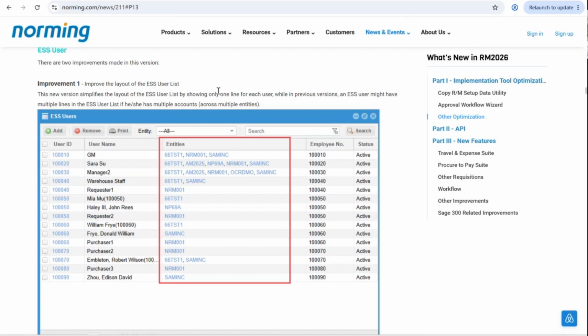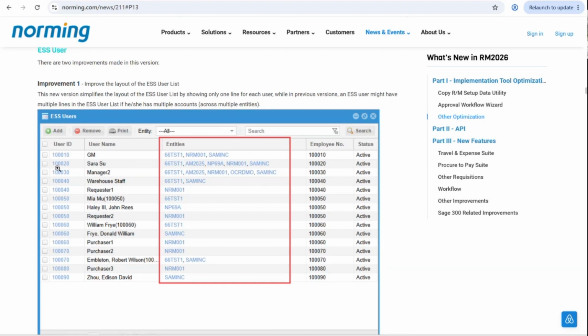So how many licenses will normally count? If the user ID and the password are the same, this person will be counted as one user license. But for every Sage 300 company, Resource Manager will create an account under that Sage company.